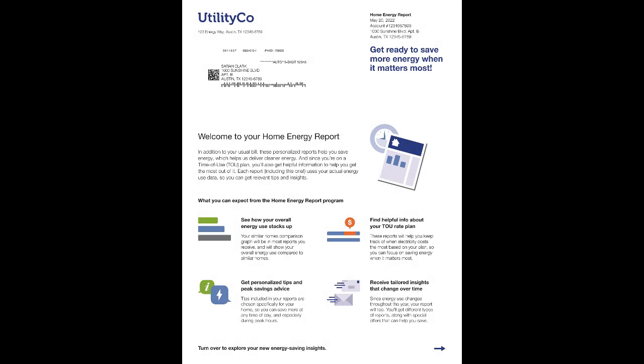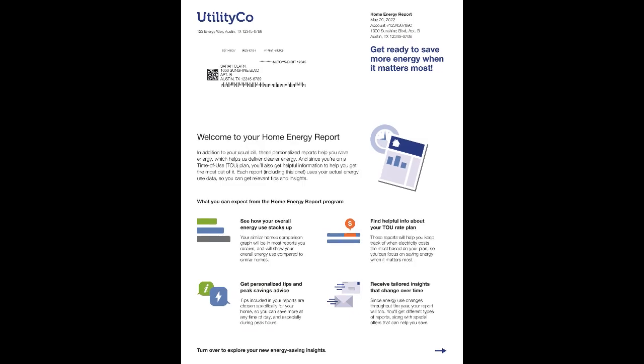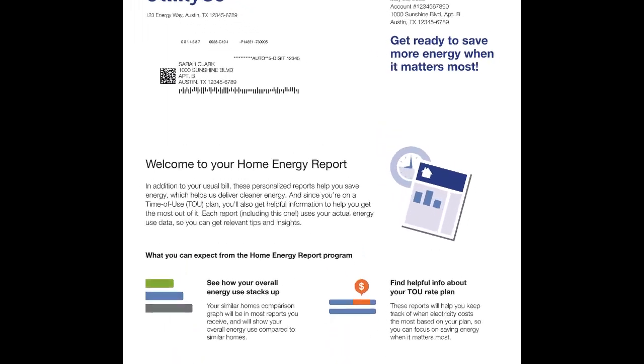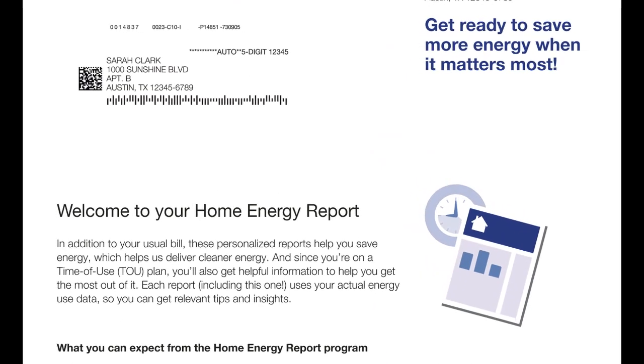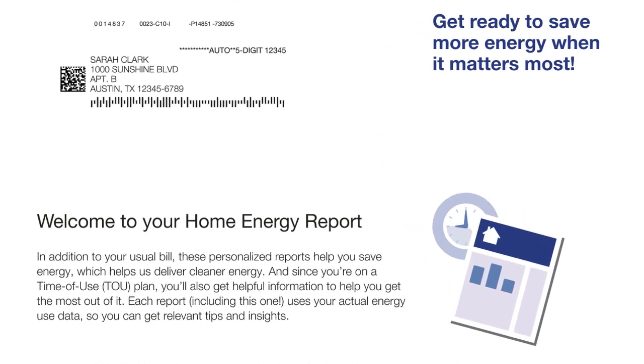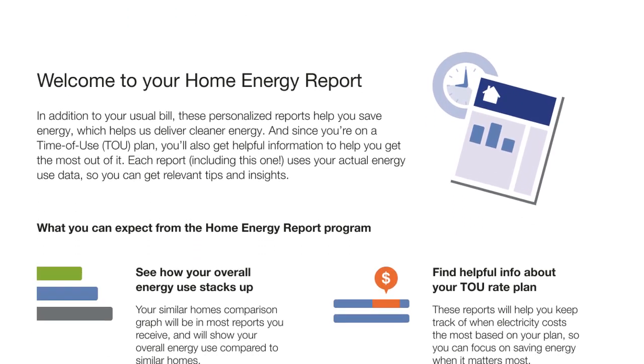In addition to those modules, the print version also includes introduction, announcement, and welcome quadrant modules on the front, as well as the page turn module, which encourages the customer to continue reading the back of the report. Let's describe each of these modules. The introduction and announcement modules appear at the top of the report. They introduce the customer to the home energy report experience and state the intent of the report.